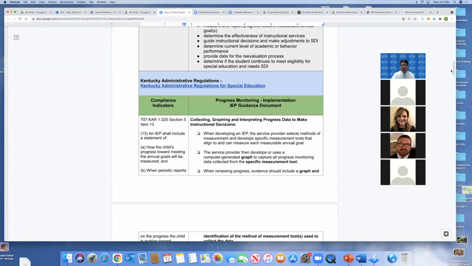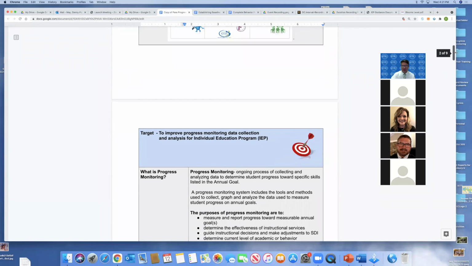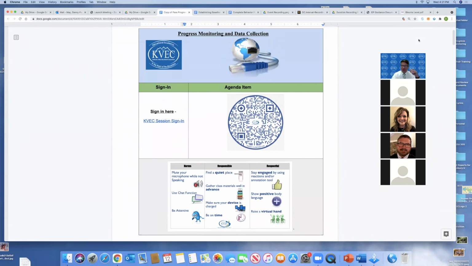And we talk about the Andrew case a lot at KVEC within compliance and within IEP development. But the biggest thing in my mind that got them in trouble with Andrew is they had a student that had been going to school and he was having the same goal year after year after year. They didn't change any of the criteria. They didn't look at making any instructional changes. They didn't have a behavior intervention plan. They didn't do anything to respond to what was going on with that student.